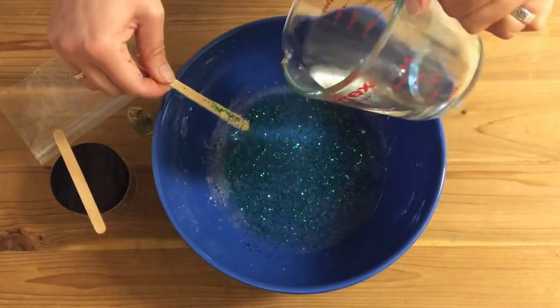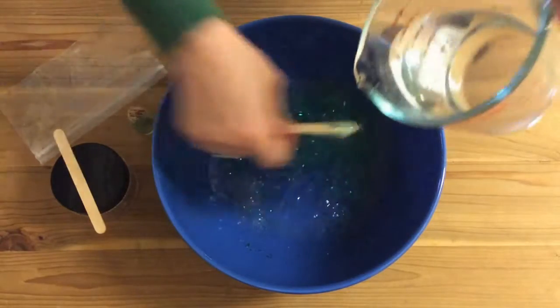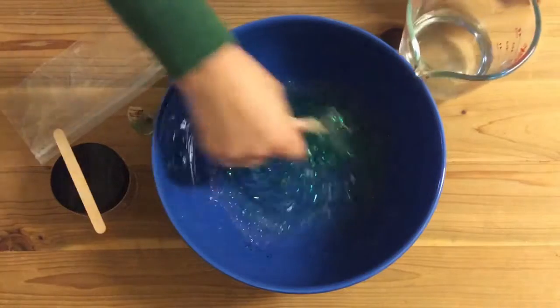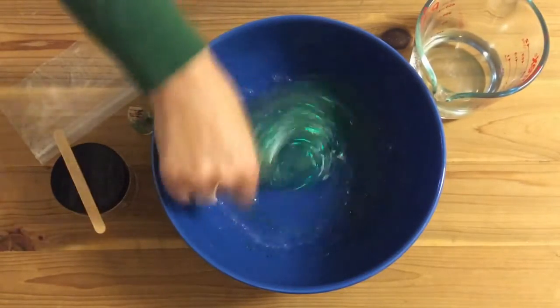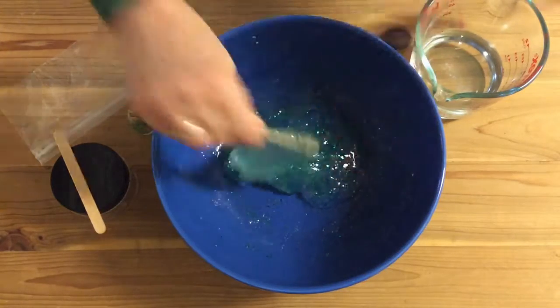It flows because the chains slide past each other easily. But adding borax solution creates borate ions, which help link the polymer molecules in a process called cross-linking, so they can't flow and the resulting slime gets thicker. The bonds are pretty weak, so although slime is almost solid, it breaks under pressure.